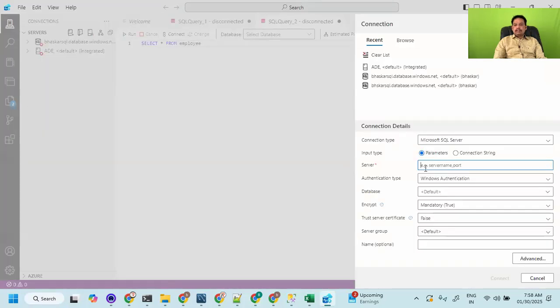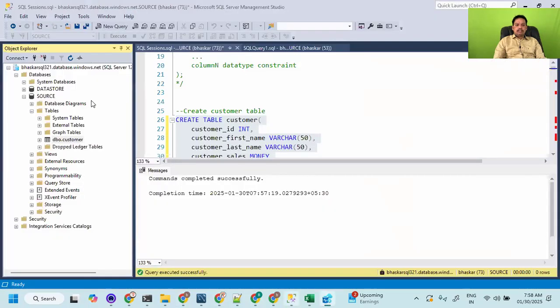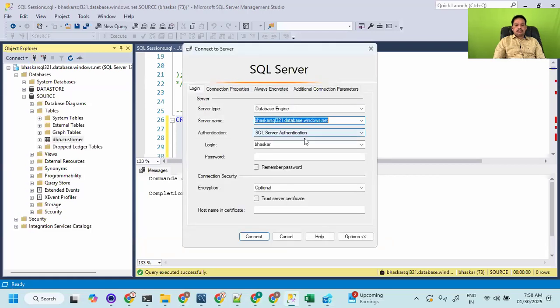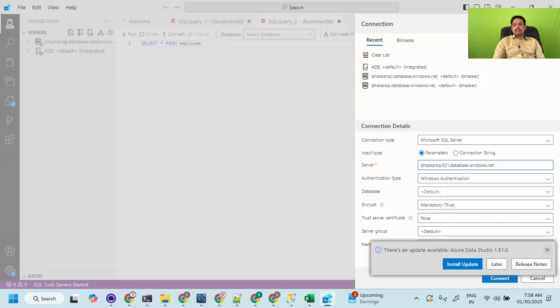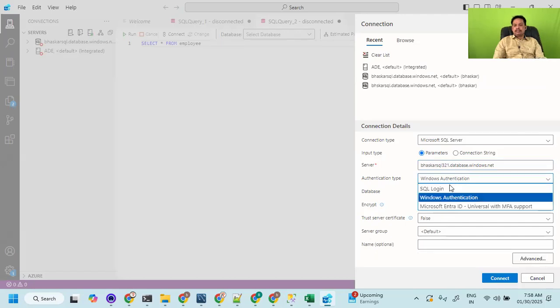It is asking for SQL Server. Server name I wanted to take. Whatever server name I have used here to connect, let me take the same server name, copy and paste it here. All these credentials, just keep in some notepad so that you don't need to go here and there. You can find it in one place and use it for connectivity.